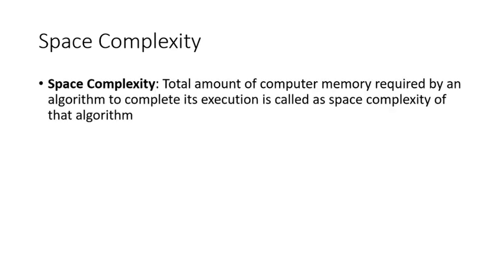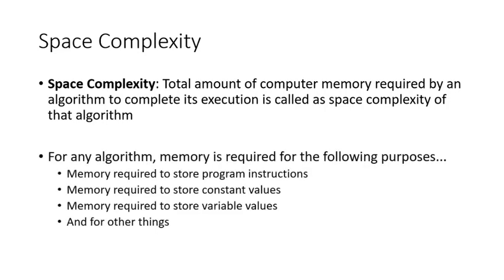Space complexity: the total amount of computer memory required by an algorithm to complete its execution is called the space complexity of that algorithm. Means whatever memory is needed to solve that problem, that is called space complexity. So where can we do this? For any algorithm, memory is required for the following purposes.